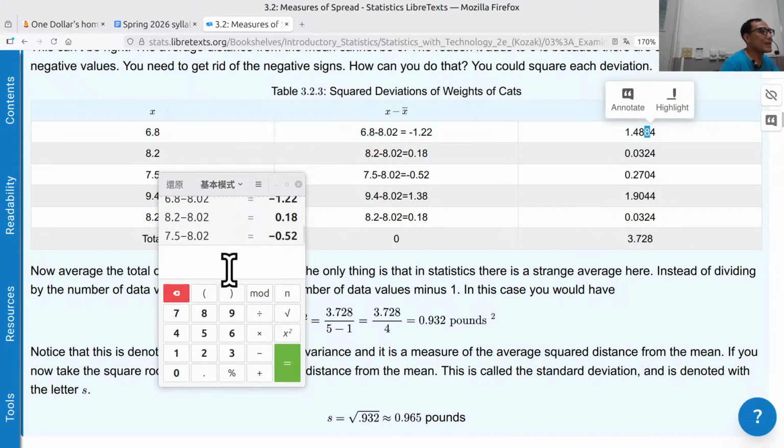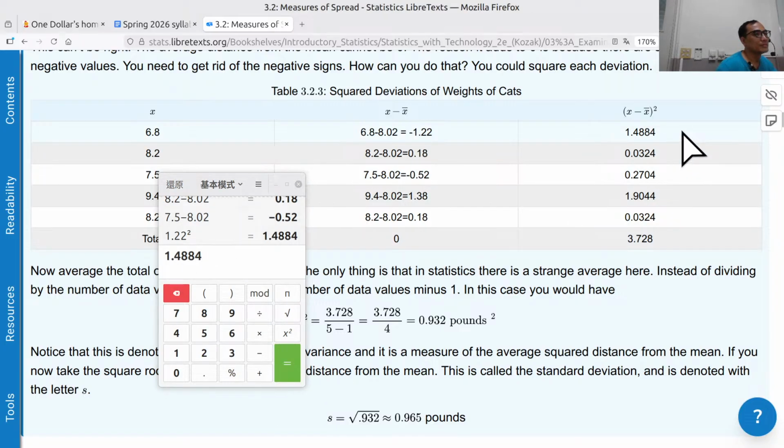Then I have 1.22 and I click x square, then click equal. That is 1.4884. Is that okay? Then I click 0.18.